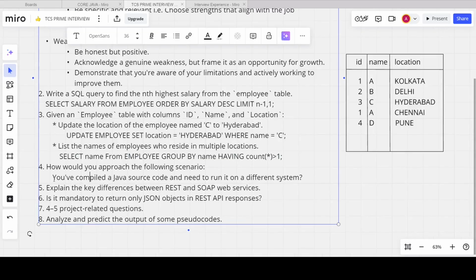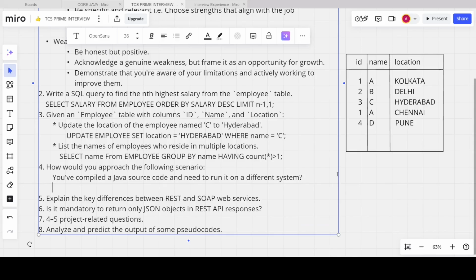You have compiled a Java source code and you need to run it on a different system. How to tackle this question? The first thing is that when a Java source code is compiled, it is converted into the bytecode. And for running the bytecode, we need to have a JVM.